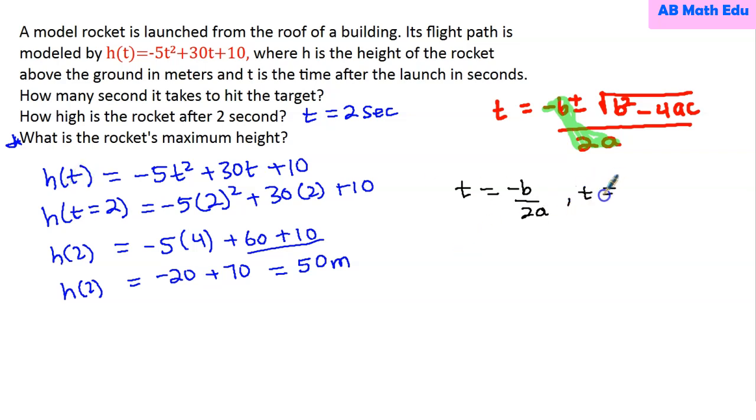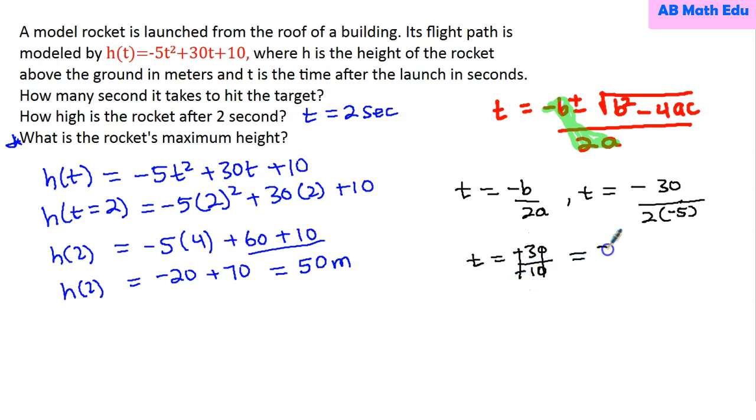So here t is equal to -b, and then a was -5. That's -5 here. We are getting t to be -30 divided by -10. We don't have a calculator, that's how you do it. And that is it, that is 3 seconds. So now we are going to plug back in the 3 seconds. Whenever we see t, we will replace it with 3 seconds, as we did with the 2 seconds to see where we are going to be.